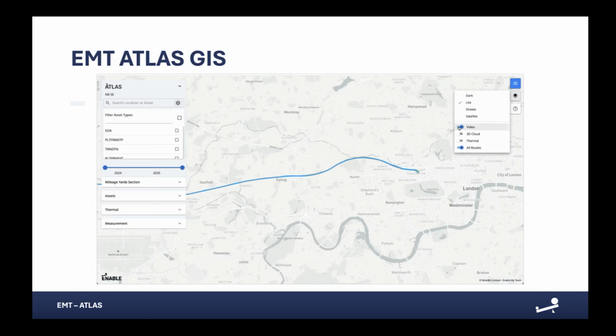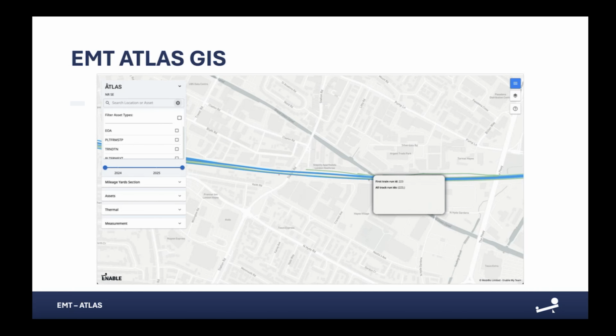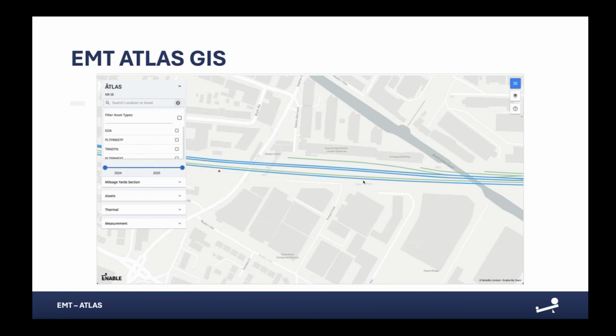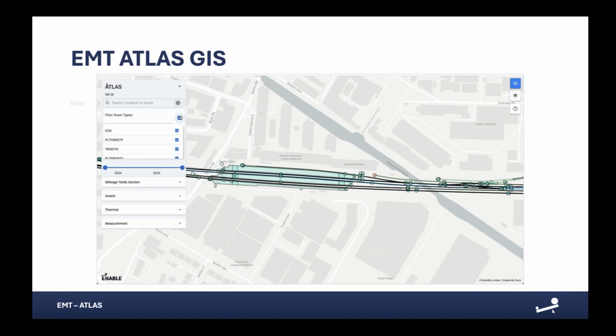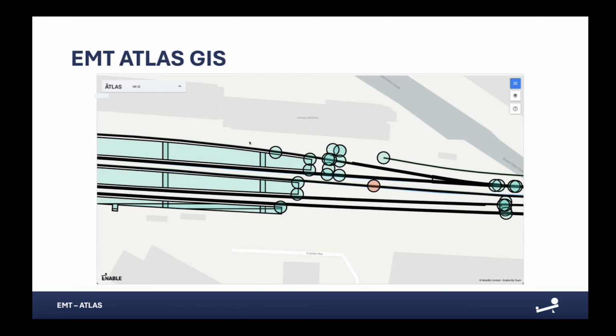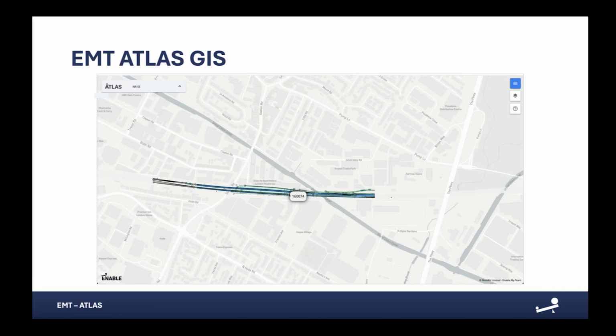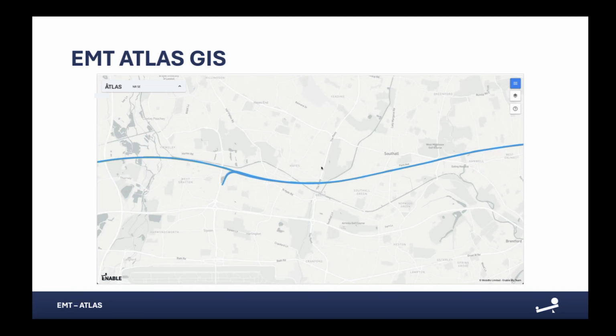And here we can start to overlay your project specific information. So in this example, we're looking at a railway route. So we can see that we've got some track information and then we've got that localized on the map. And then we can toggle on some additional shapefiles. So here we can see individual point assets, or we can see 2D polygons representing various different asset classes. And we'll go into a bit more detail on what some of those could be later in the webinar.